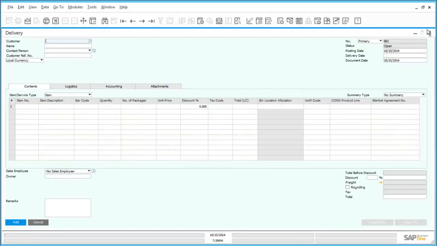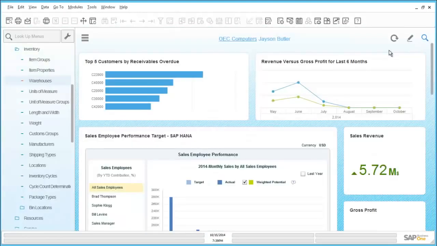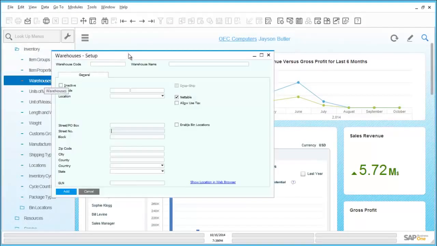If any items are to be managed by a detailed location within a warehouse, for example a specific shelf or rack within a warehouse, the bin location functionality can be utilized. This enables the simple management of stock where physical locations can be defined and they are actively referenced in all related stock transactions. By simply ticking a box within the warehouse master record, we can very easily enable bin locations.